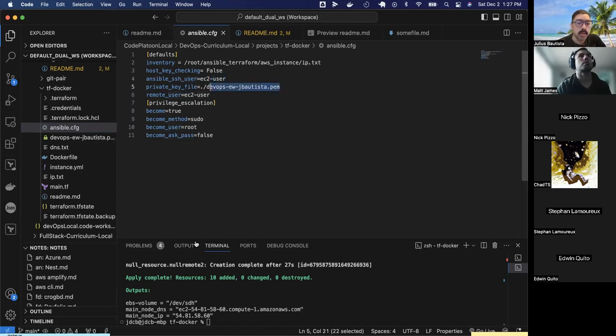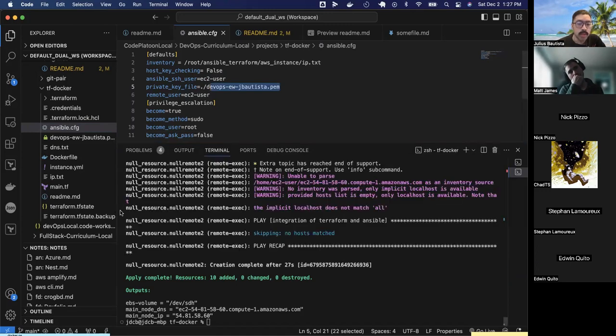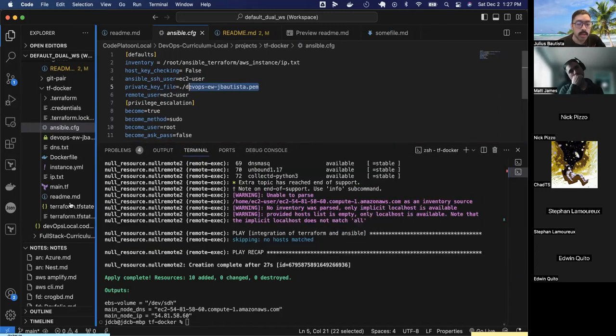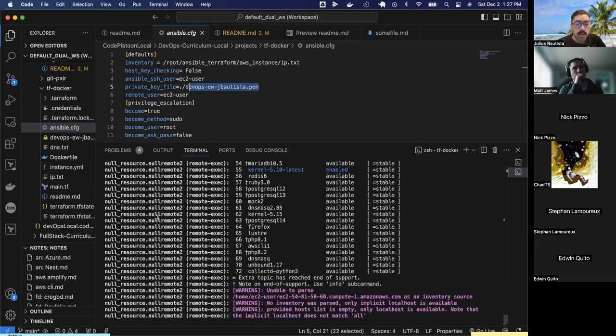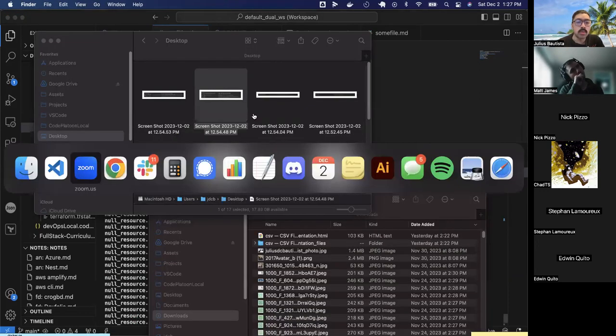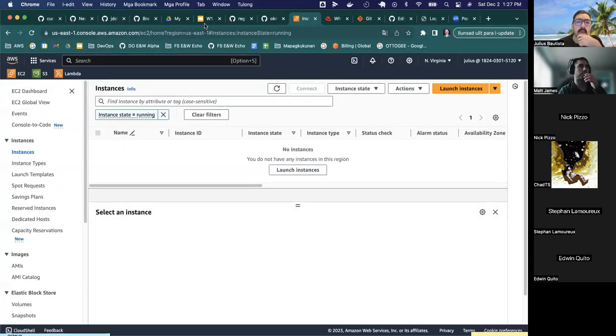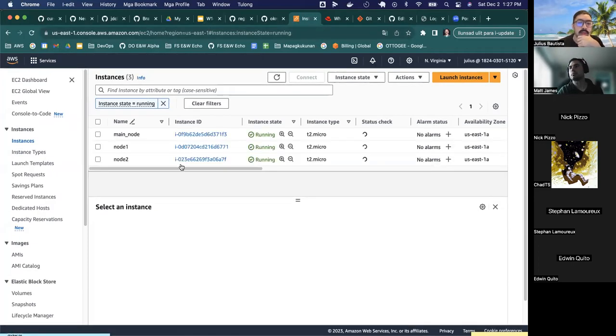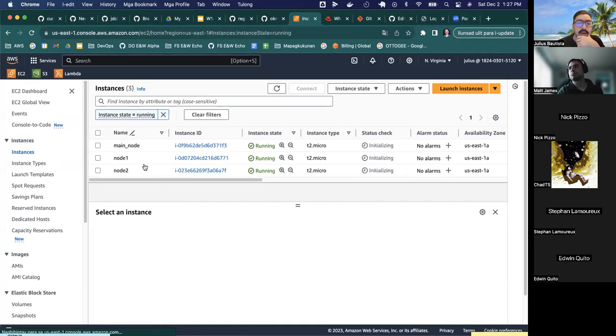It needs the key to be able to SSH into the instance and run the Ansible playbook. So with all that, we can now go back into our AWS instance, do a refresh, and we can see that we have our EC2 instances.